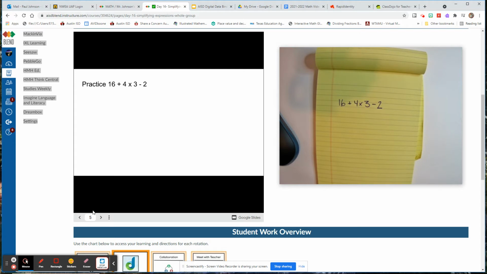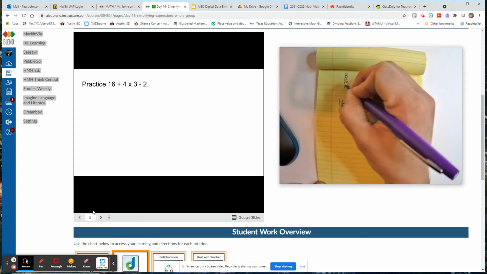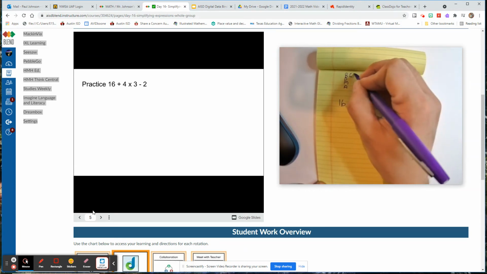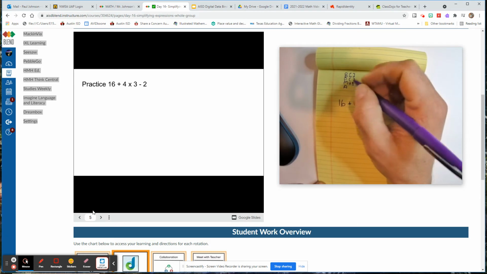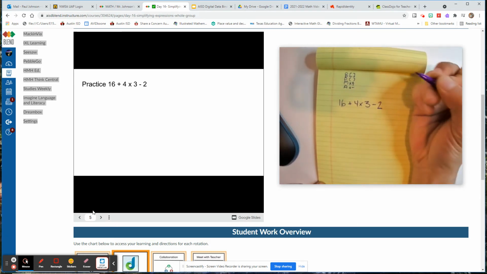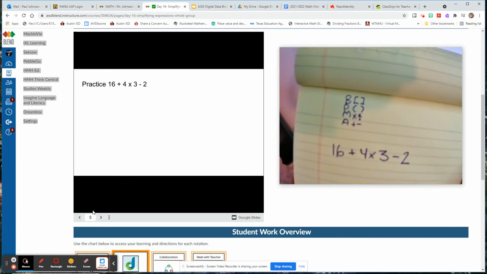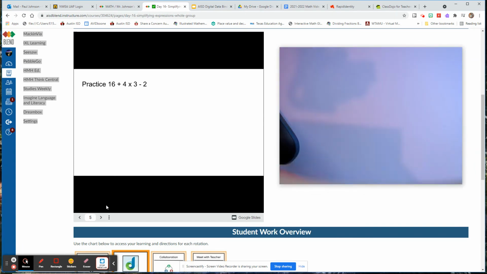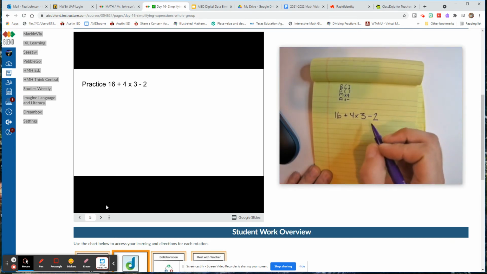All right, so if we're looking at this, once again, we look at BPMA. There's no brackets. There's no parentheses. So right now we just really need to focus on making sure that our multiplication and division is done before our addition and subtraction. I mean, it doesn't focus very well, so maybe I'll put it back down. Okay, so in this situation, of course, we'd have to do multiplication first.